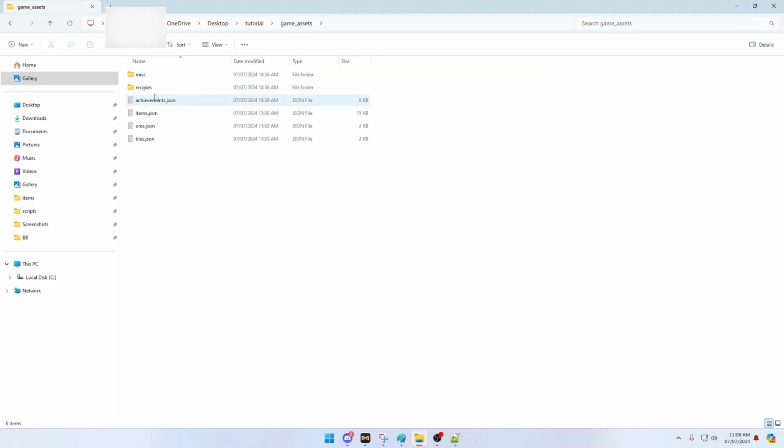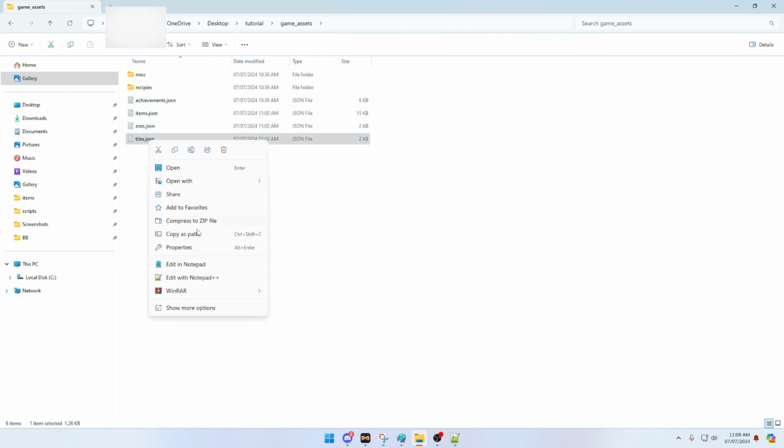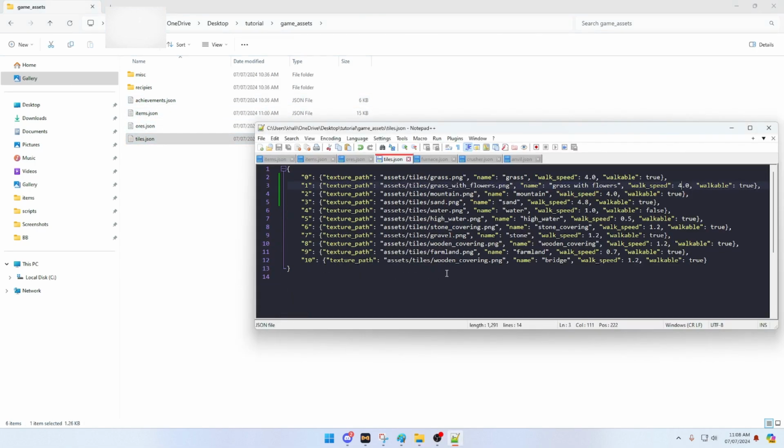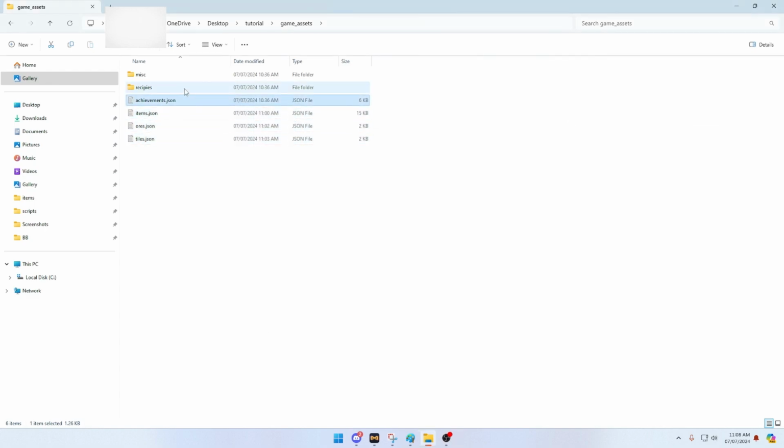Now, there's a few more things that you can add, one of them being tiles. Same as usual, you put in your texture, and then you can change the name of it, the walk speed, and whether or not you can actually walk on it. You can make other tiles that you can't walk on, like for example, right here, the water, you can't walk on it, and other stuff like that. Alright, let's go back.